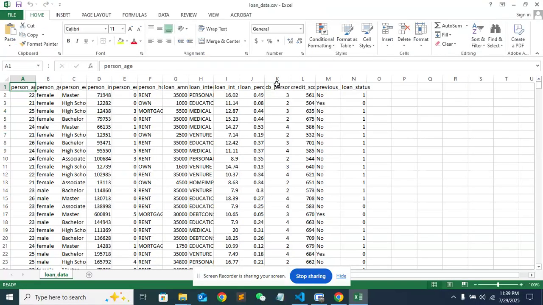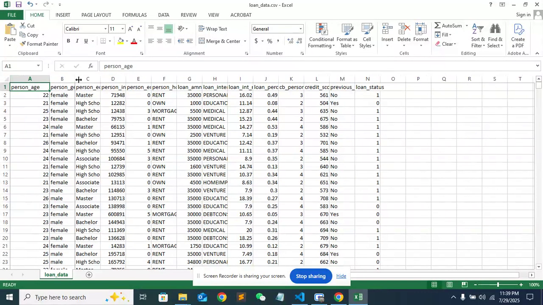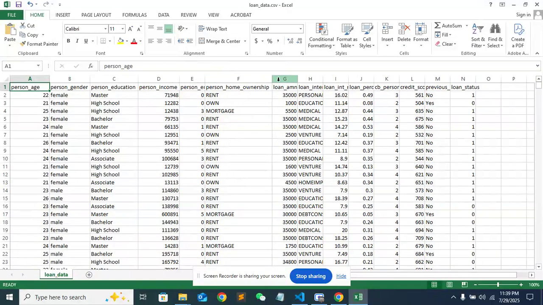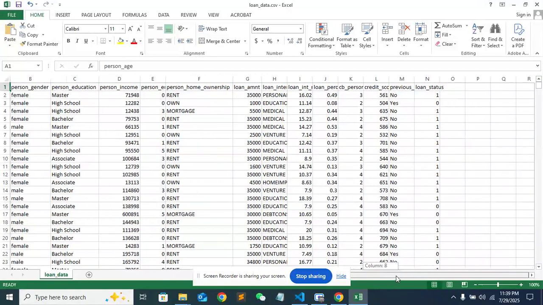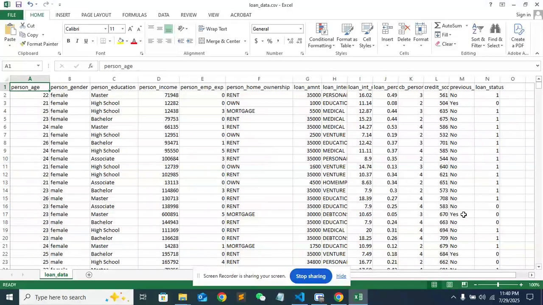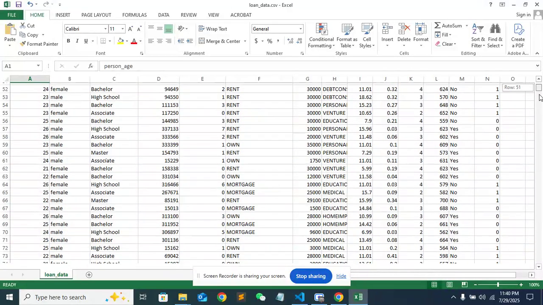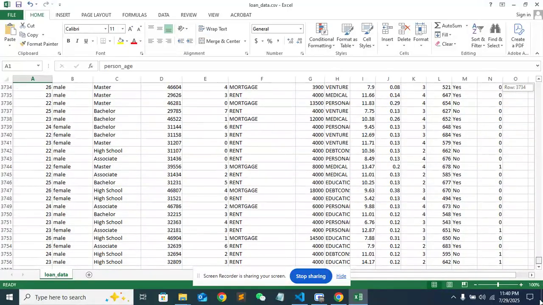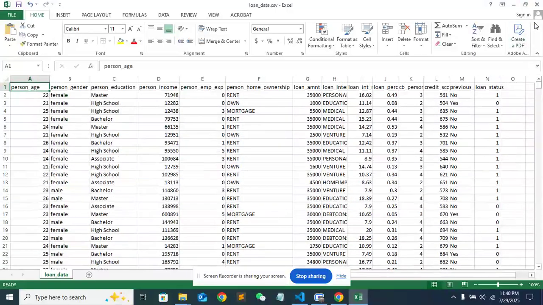First of all, let's see the dataset that I have worked on. Here you can see that there are multiple columns like age, gender, income, education, the applicant's home ownership, the loan amount desired, and many other things like credit score, etc. The dataset currently has around 3,766 rows, and we are about to train and test on this dataset.